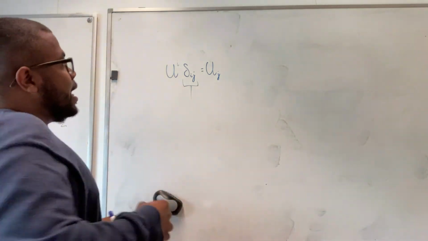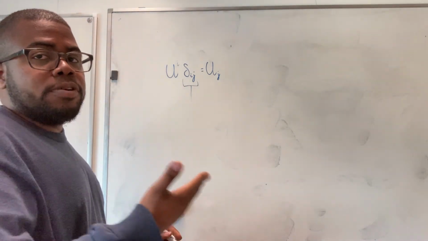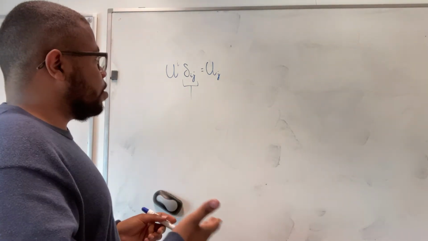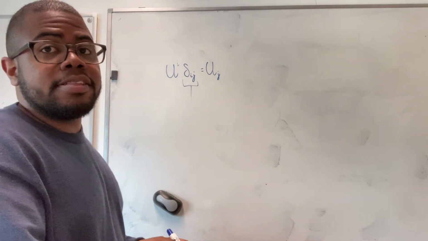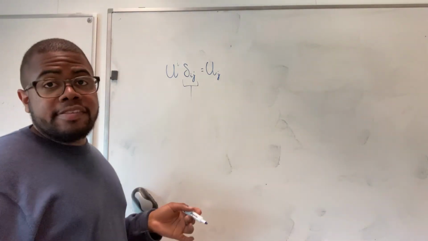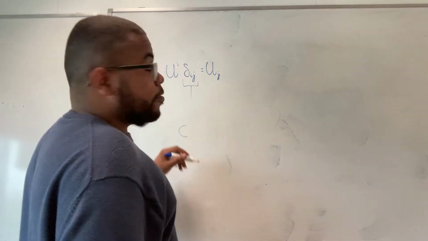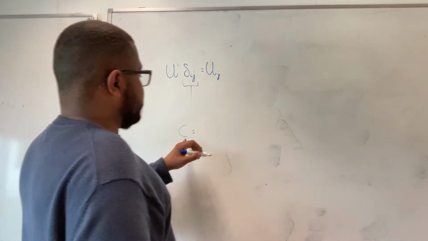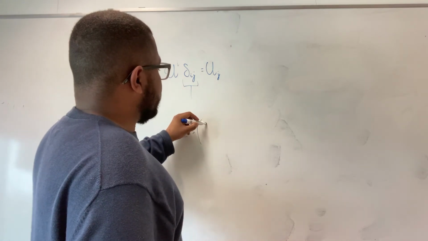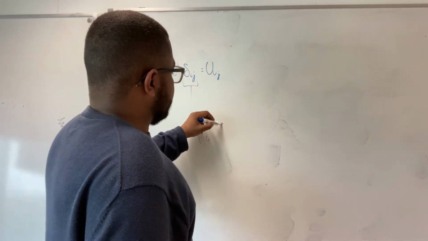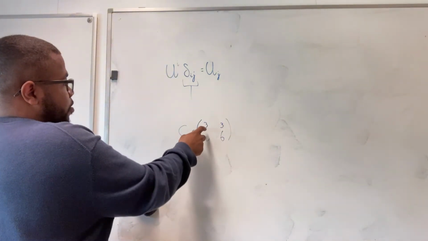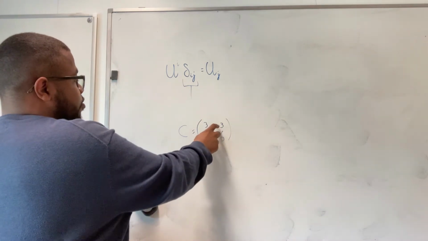So what I know about this Kronecker delta right here is that it can be expressed as something which, if I multiply a vector or even a matrix by, then I will in essence get the same matrix out of it. And this in linear algebra is something that we know to be the identity matrix. Say for example, I had a square matrix of 2 by 2. I'm going to call it C. I'm going to say that this matrix C has the following numbers within it. In the first column, it has the numbers 3 and 4, and the second column, it has the numbers 3 and 6.